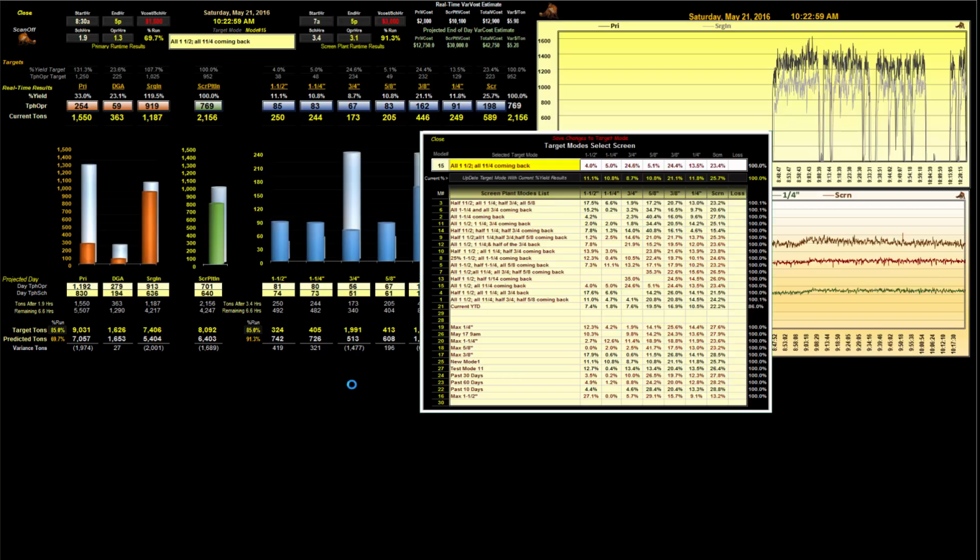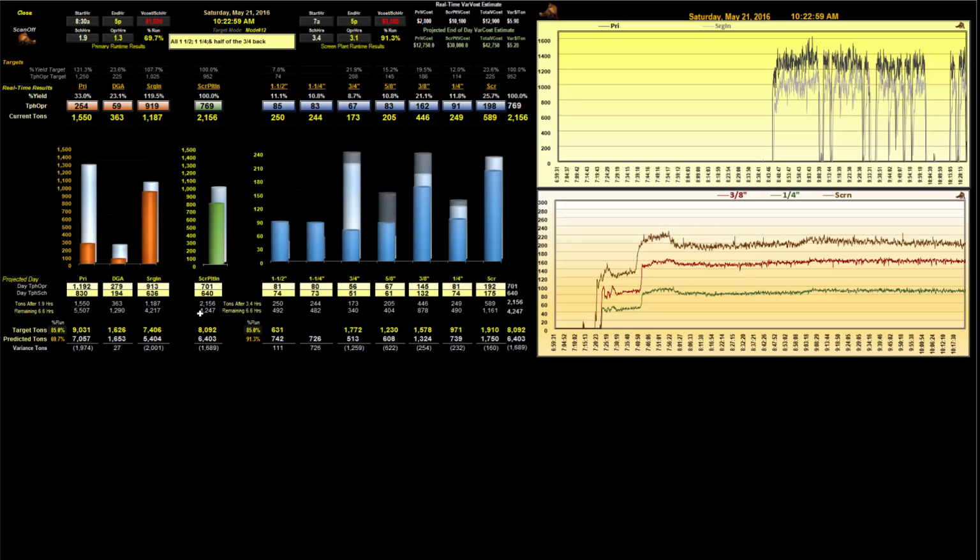Changing the mode is done by selecting the option and picking which mode you want to use for your current target. And in this case, we'll take mode number 12. And you see it substitutes and adjusts the targets.